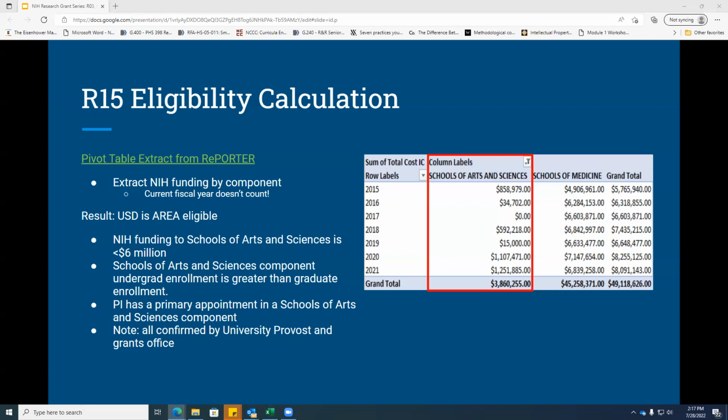fiscal years. And if you want to be certain before you start writing an AREA or REAP award, reach out to your grants office and they'll come up with a determination for you. And you'll need to come to that step eventually because the university provost, or commonly known as the vice president of academic affairs, will have to affirm that the institution and your appointment is eligible for either AREA or REAP awards.